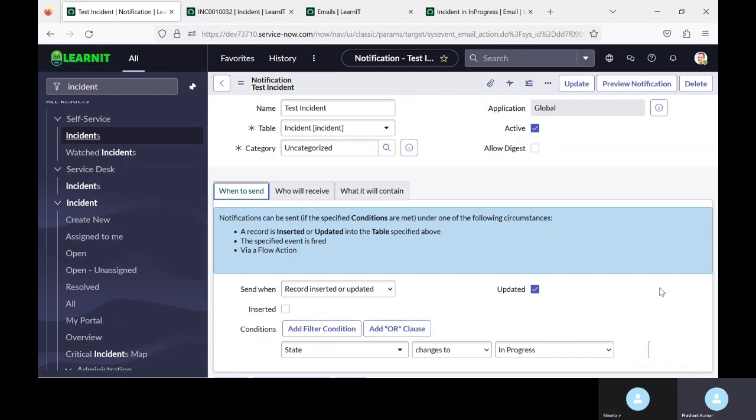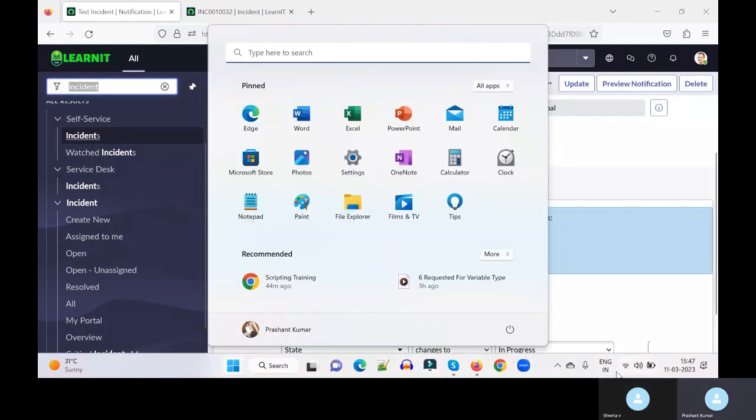Because the events are generally used in two ways for generating an event for notification. One is script: we use script directly to trigger the event notification. The other way is using the create event activity in workflow. So these are the two ways through which we can trigger our event.